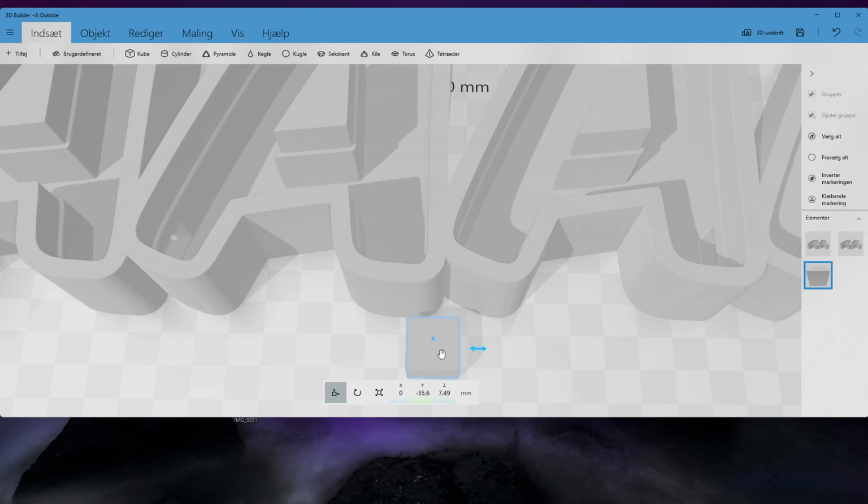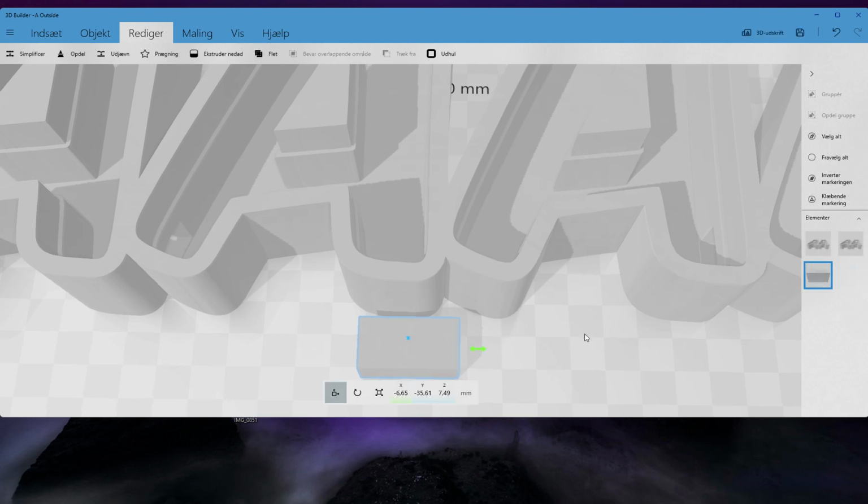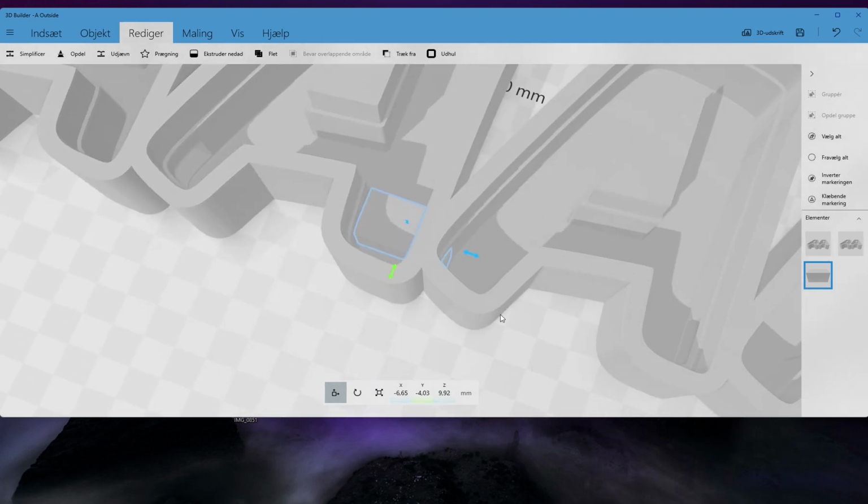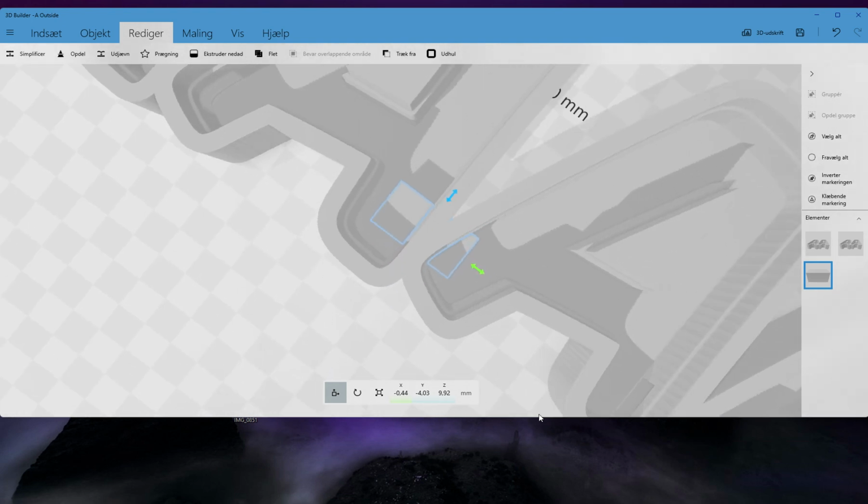I'll make the Control C, Control V again, and use Shift to join the two pieces, edit and merge. I still want this block to be lifted just a little bit off the floor, and I want to put it inside and check that it's looking good.